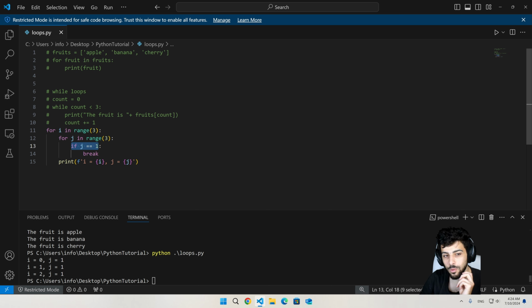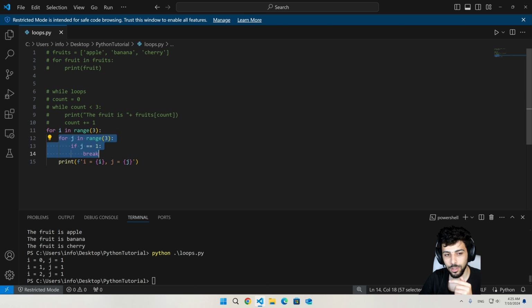But in this one, when j equal 1, when it reaches the second time, because it starts at 0 first, then it starts again and becomes equal 1, the j becomes equal 1, and then it breaks out.